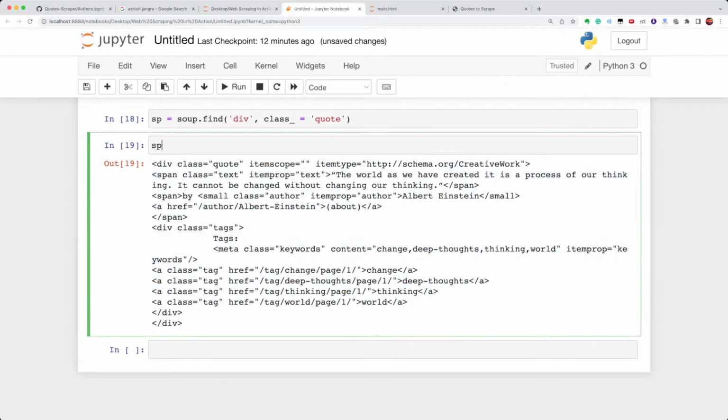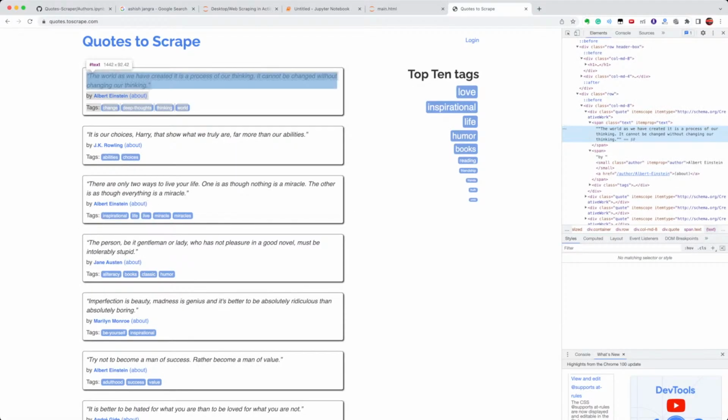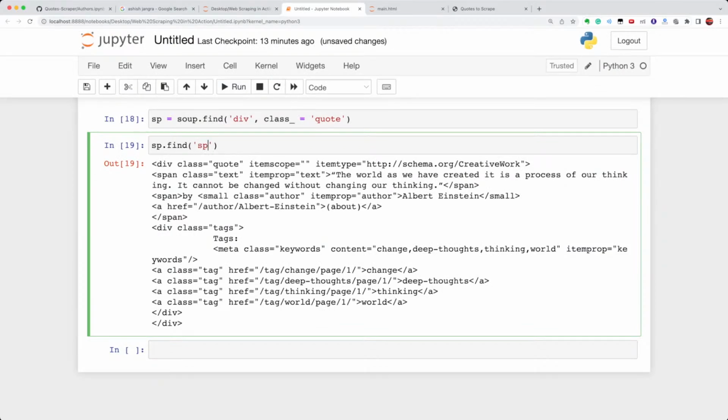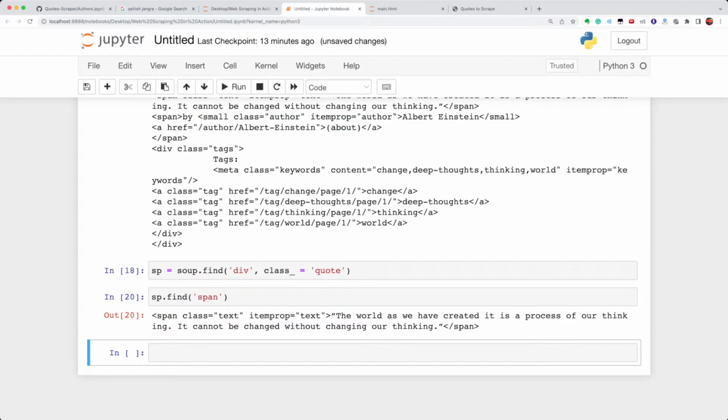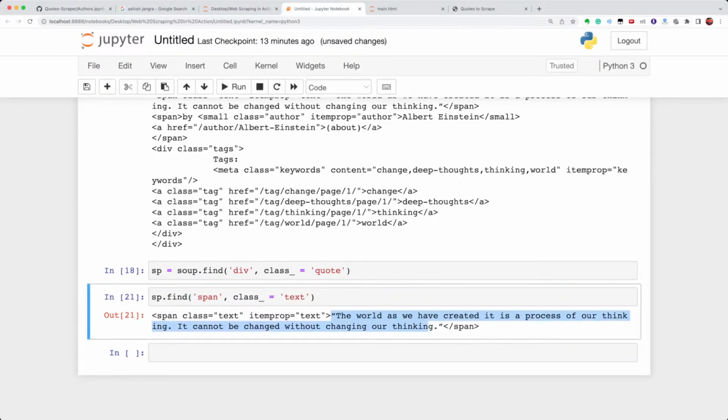Now from here I need to find a couple of things. What do I want to find? I want to find a span tag whose class is text. So let's find a span tag, and I'm also defining class should be text. If I execute it, this is the span I have, and from here I don't want to take the tag, I just want the inner area where the whole text is written.